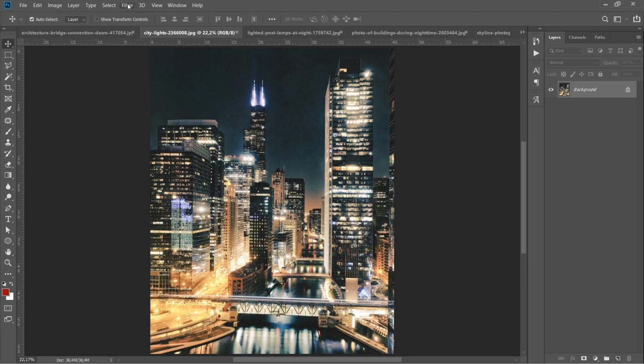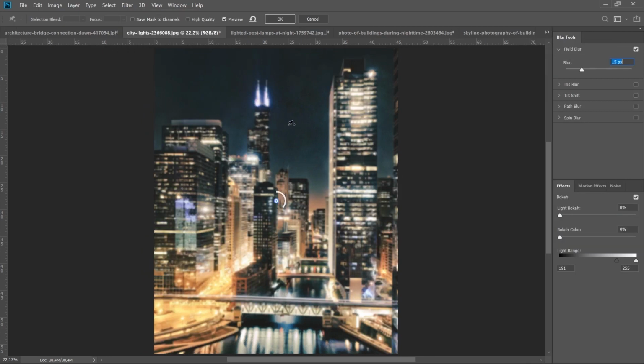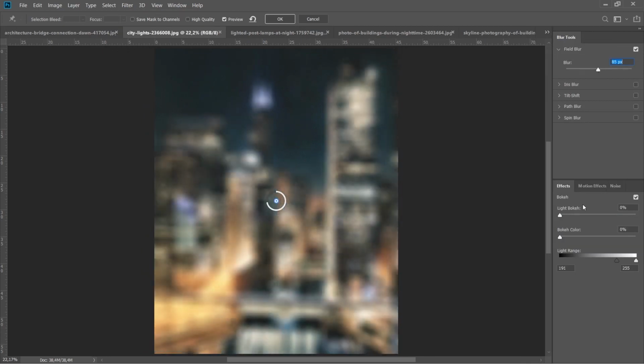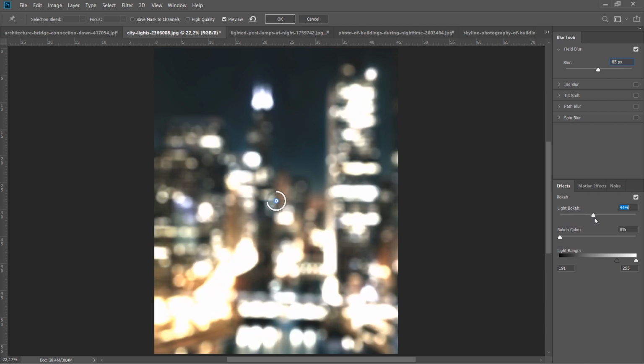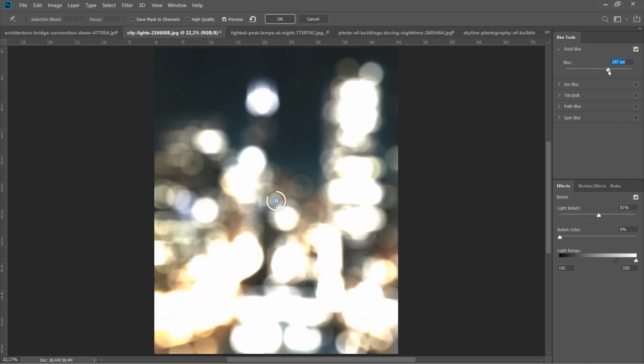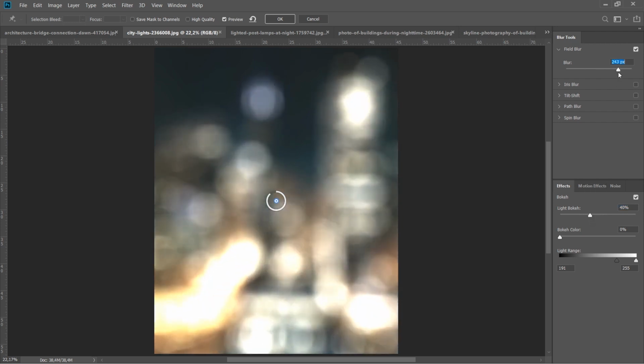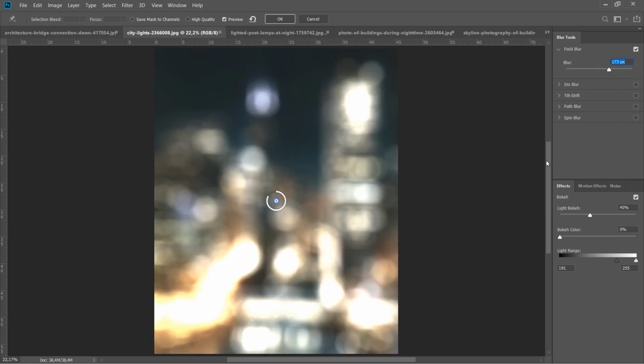I go back to Field Blur under Blur Gallery, under Filter, and I immediately make my edits. I blur it a little bit, and I increase the light bokeh option. When it is too fancy, it causes explosions like this, and I can't say that we actually get the effect that I want. That's why you should prefer photos with darkness and good light ratio. I'm clicking cancel and let's move on to the next photo.